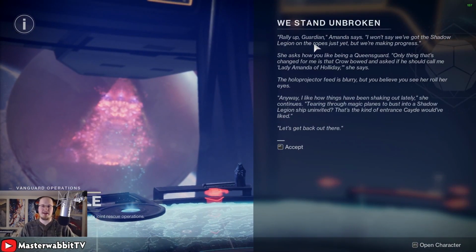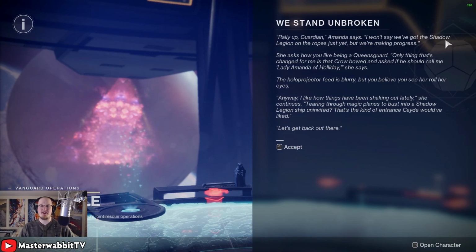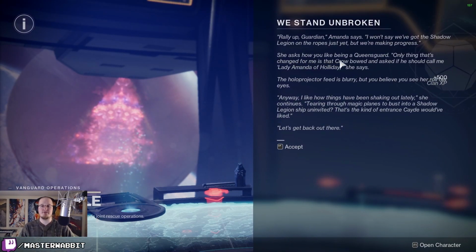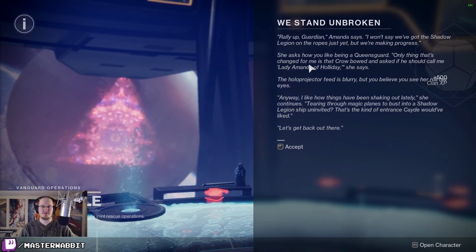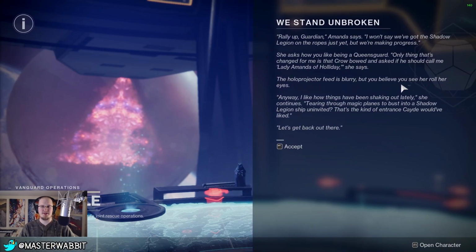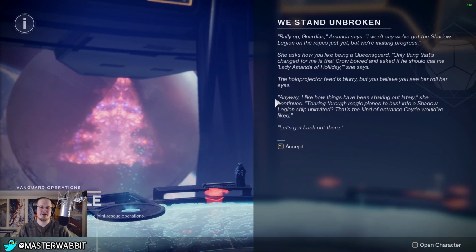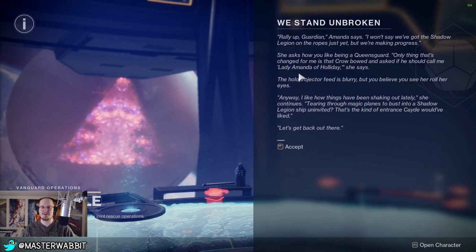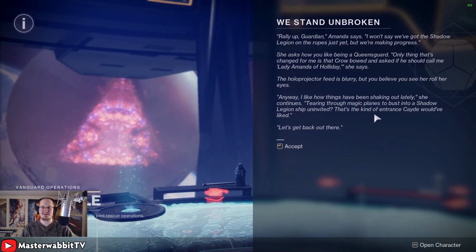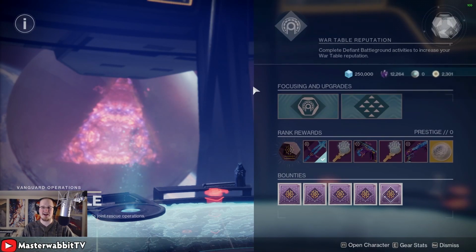Okay. Rally up, Guardian, Amanda says. I won't say we've got the Shadow Legion on the ropes just yet, but we're making progress. She asks how you like being a Queen's Guard. Only thing that's changed for me is that Crow bowed and asked if he should call me Lady Amanda of Holiday, she says. The hollow projector feed is blurry, but you believe you see her roll her eyes. Anyways, I like how things have been shaking out lately, she continues. Tearing through magic planes to bust into a Shadow Legion ship uninvited? That's the kind of entrance Cade would have liked. Let's get back out there.